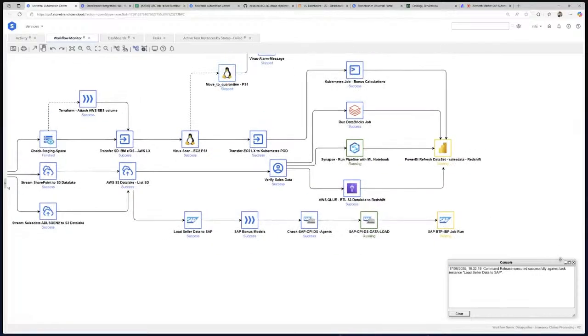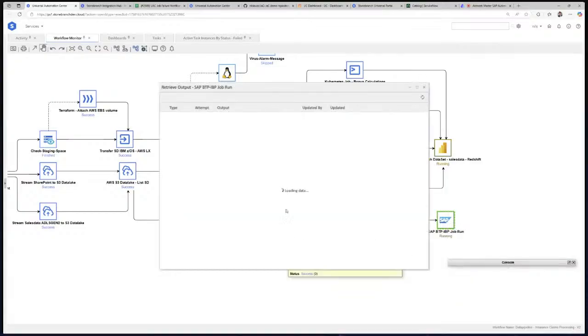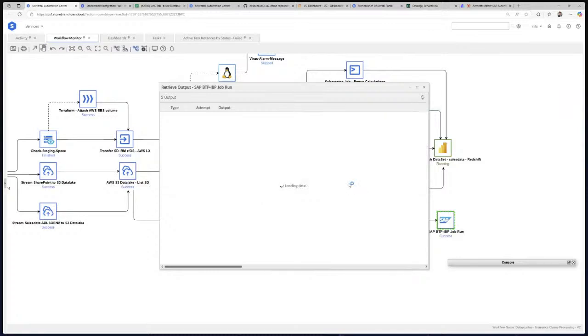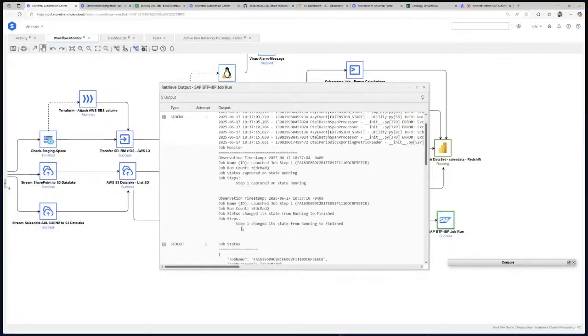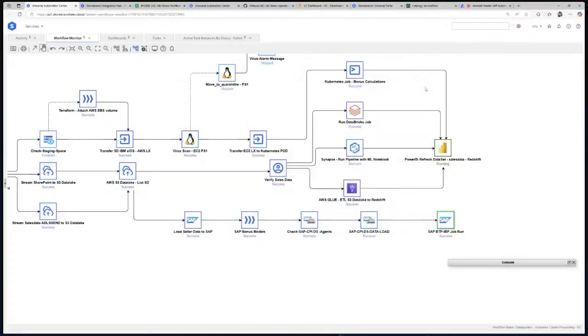And the IBP job, it's always the same job, the data services job in this case. So let me wait until the data service job is finished. You see it's finished now, it's running the IBP job. So let me retrieve the output. You can see that the first event was already retrieved from the SAP system. So just step 1 was launched. Now you see step 2 was launched and step 1 is finished. So you see while the entire job is running, you can really monitor what is happening in your IBP system.